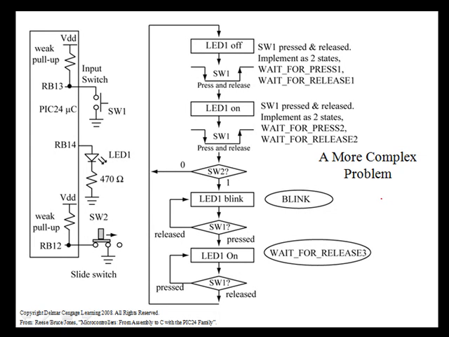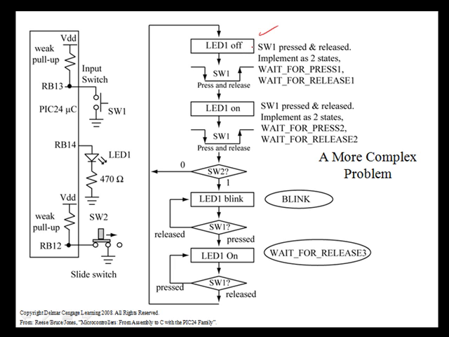Let's take a look at a somewhat more complex example. We're going to have the same switch and LED setup as before, and we're going to add another input, RB12. This input is equal to 0 or 1 — the diagram shows a slide switch, but in lab we're simply going to connect this pin to ground or to VDD and leave it that way as we test the code. The task is described by this ASM chart. We'll wait for a complete press and release of switch 1, implemented using two states.